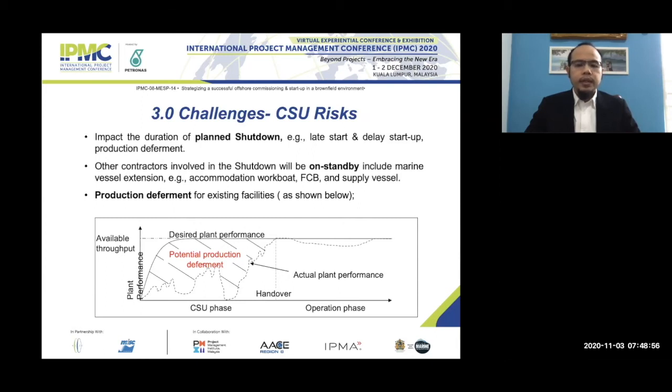So this diagram shows that we make sure our commissioning activity is at the desired planned performance, so we will not have interruption or deferment because of unstable commissioning activity.